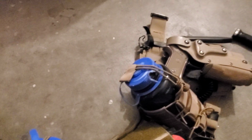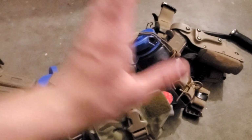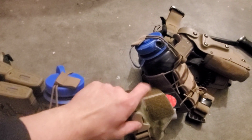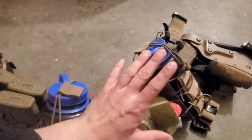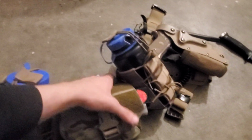You know, it's a gun belt. What's it supposed to do? It's supposed to support me in running my guns, both my pistol and my rifle. The way I set my stuff up is so that I can run this either independently or in conjunction with a plate carrier.